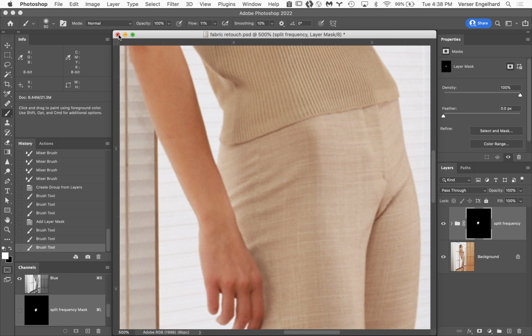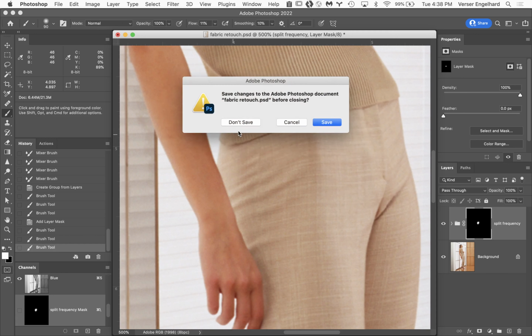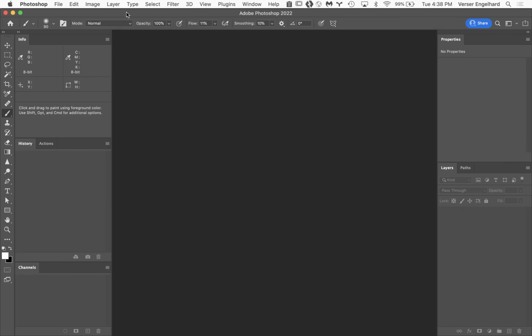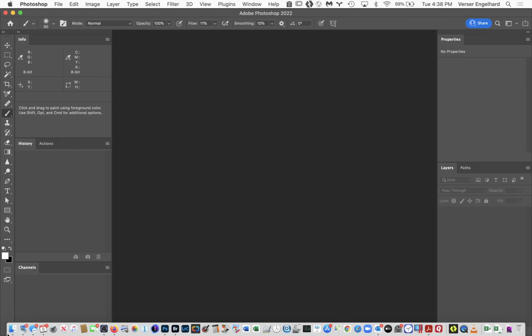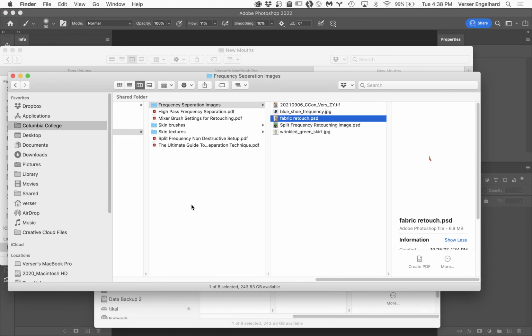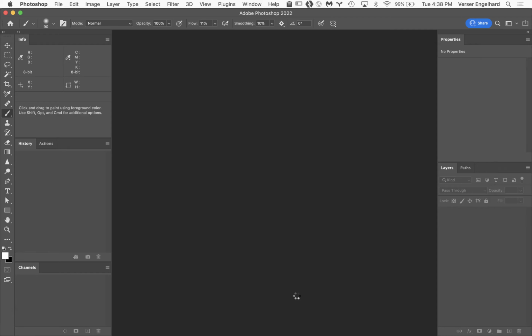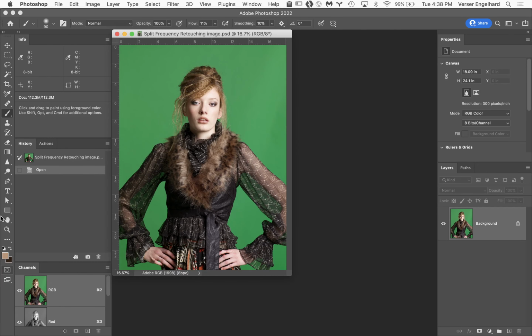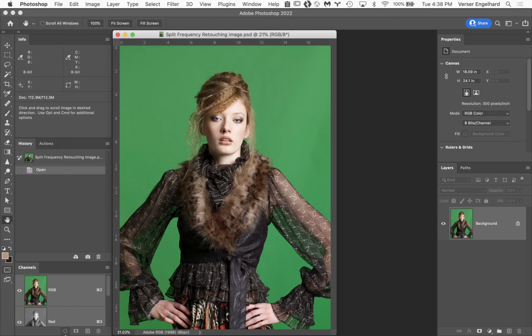All right, I want to show you one last thing, because you know how I feel about destructive stuff. I want to go back to our very first image, the split frequency retouching image. And I'm going to show you how to do this non-destructively. This will be the last thing we go through today. So far, though, before we get there, are there any questions about what we're really doing here? Is this beginning to make sense to everybody? Your ability to separate tone and color from detail is insanely powerful.